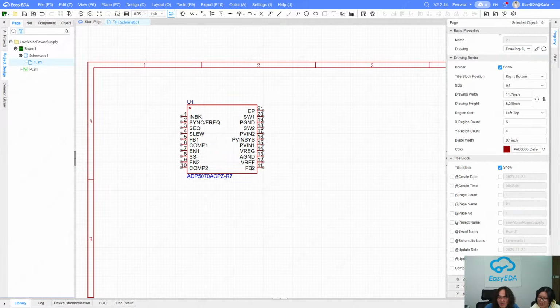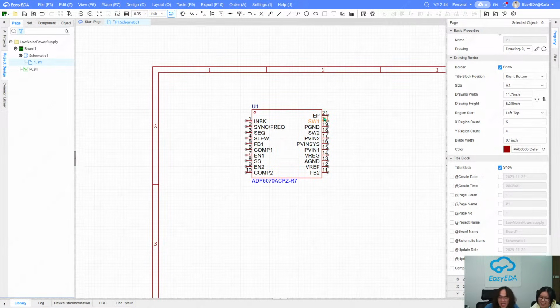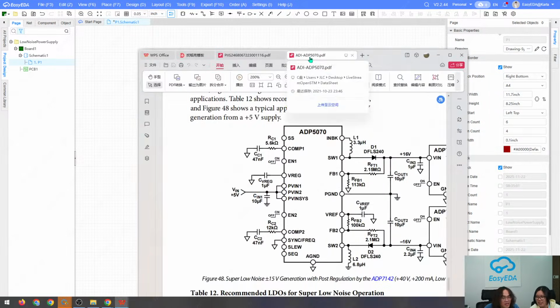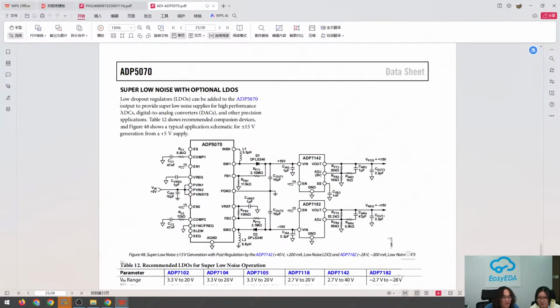So we are doing this step by step, and if you're interested, you can download the datasheet ADP 5070 and turn to page 24, and you can see the schematic.